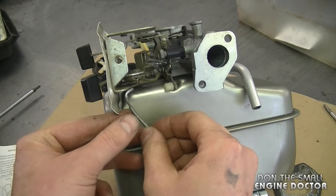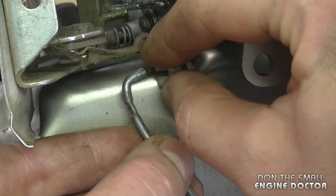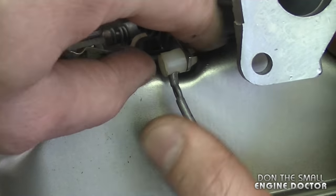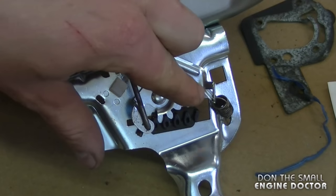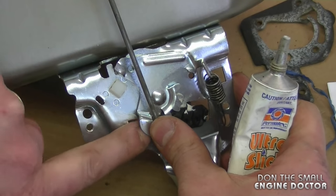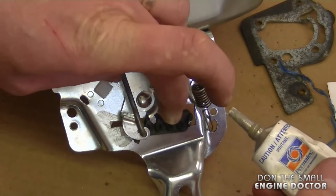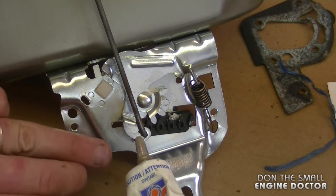Turn the fuel tank over and connect this linkage to the nylon part over here — there's a hole for the linkage to fit in. Insert the linkage right in there and just push, holding the metal part on the other side — it'll go right in. At this point remove the tie wrap. I'm going to put a small amount of lithium grease on the track here and a little bit inside as well. You don't want to put too much because you don't want dust to stick on there — just a little film, then wipe off the excess.